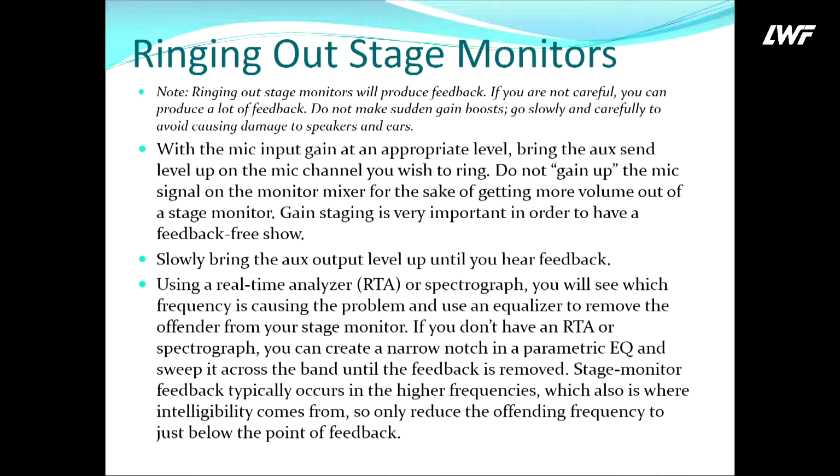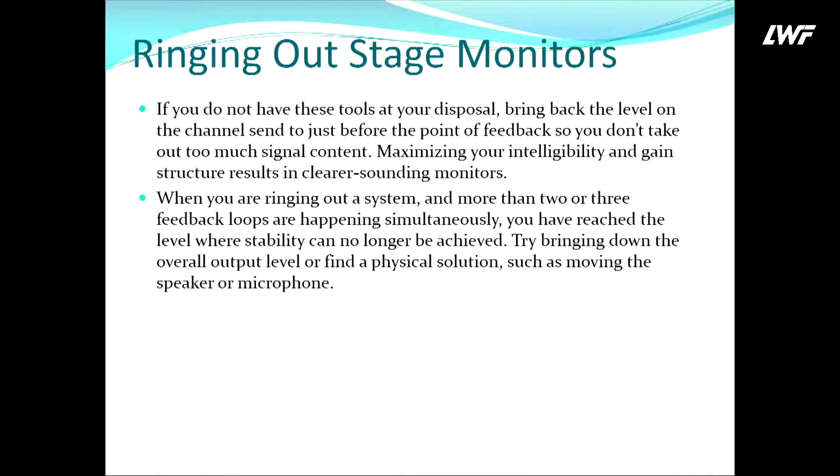So, if you have questions on ringing out stage monitors, just follow this. And ito ba, kunan nyo ng picture if you wanna ring out the system. Kasi yun ang usual problem. The other thing nga pala is that there's a possibility na yung monitors nyo, malakas ang low frequency. Tanggalin nyo yung low frequency kung voice lang. Tanggalin yung bass. So ang lalabas doon would be yung mid-frequency lang, yung boses lang. Magkakarinigan sila.